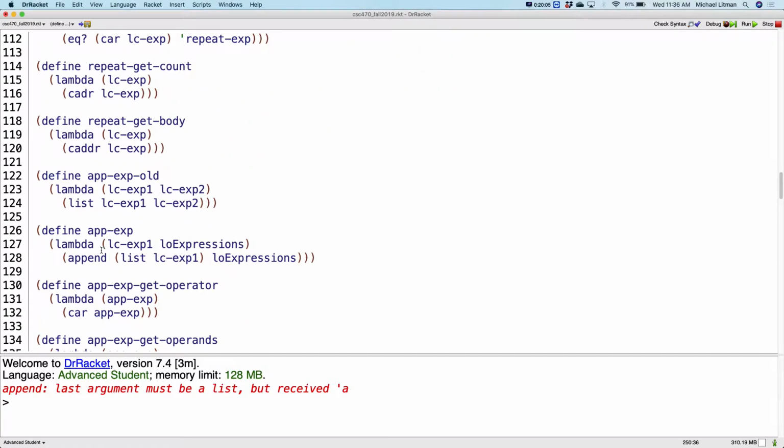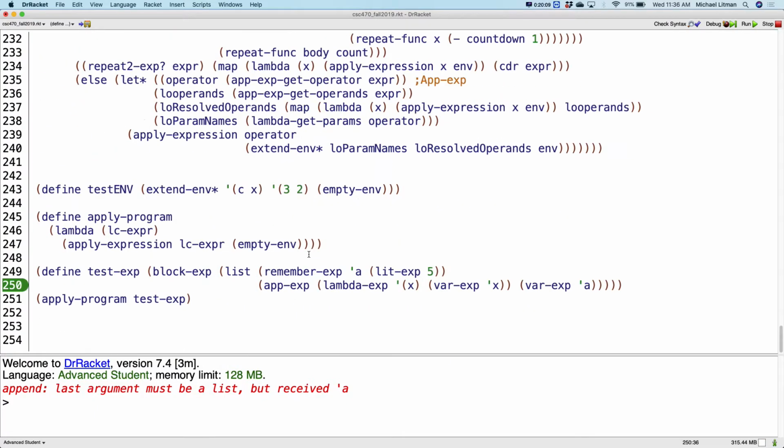So app expression takes a list of expressions. If you just put an exp and then slash o... Yeah, but we don't want it to be all the way. But you're right. Because we want to be able to pass in multiple parameters to a lambda that takes in multiple parameters. So we're using our newer lambda expression that can take in 0 or more parameters. So we need to be able to give that guy 0 or more parameters. So this is a list of those things, right?